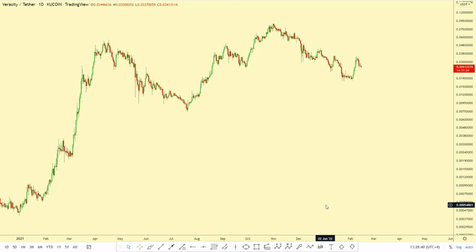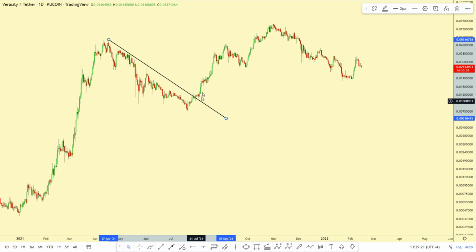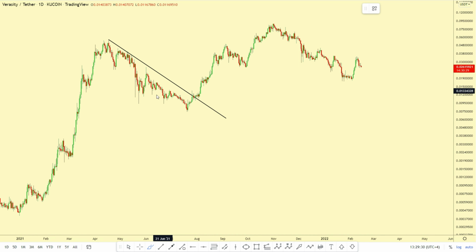Now what we know for sure here is that the first and the second wave of this structure have already been completed. If we take a look at the first one, this one has already been announced complete after its trend line was broken at this point, and then we saw the price going to form higher highs and higher lows in the opposite direction. So this was the last high and this was the last low we had on this first piece. As soon as we broke the trend line at this point and the price went above this last high here and then formed a new higher low, only then can we announce that this piece was complete.